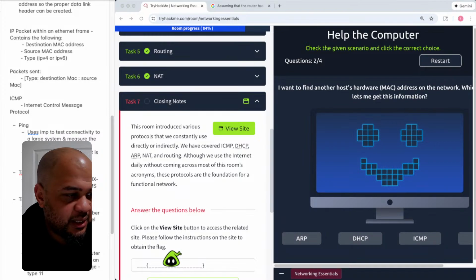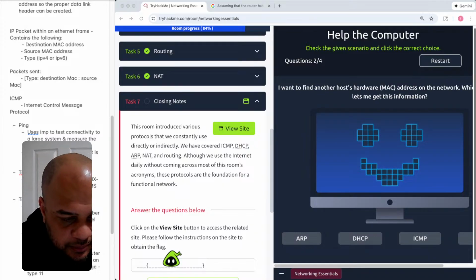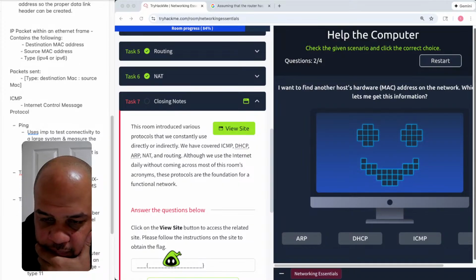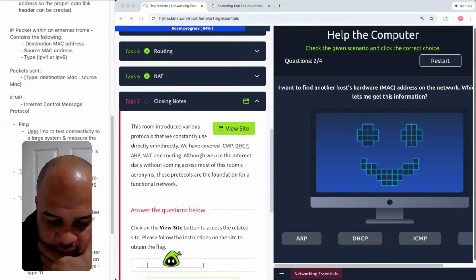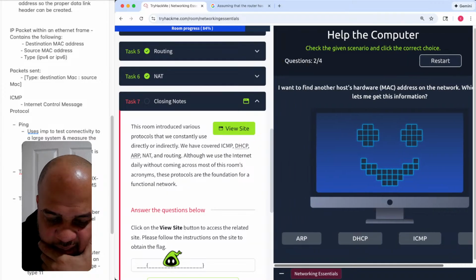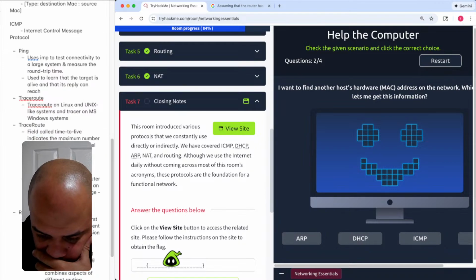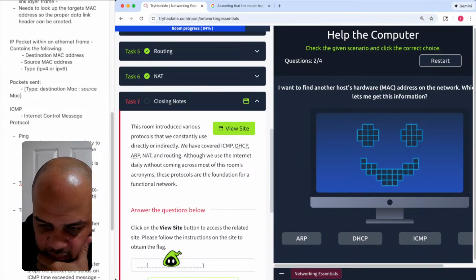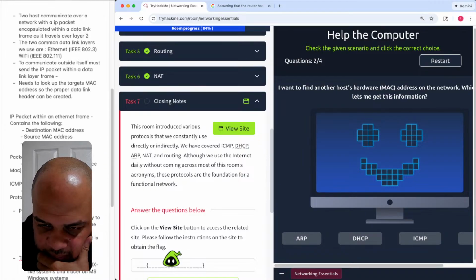We need to get the hardware's MAC address. I remember reading about that, but I think that was in a packet, and I can't remember if it was. It's not NAT. So it's got to be either ARP or ICMP. Man, ICMP. That's the message protocol. I should have taken better notes on it because now I'm drawing a blank.